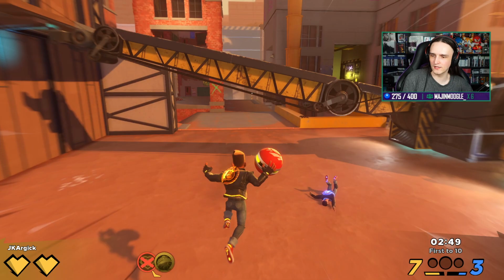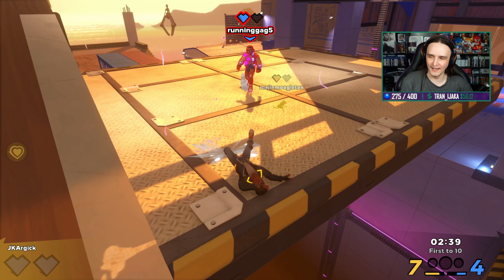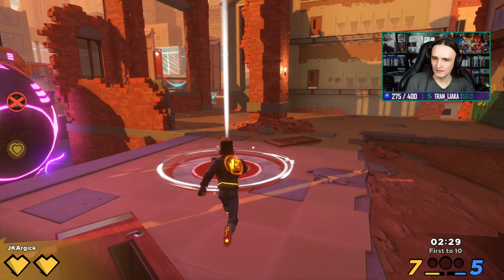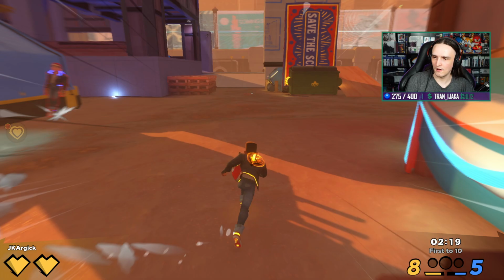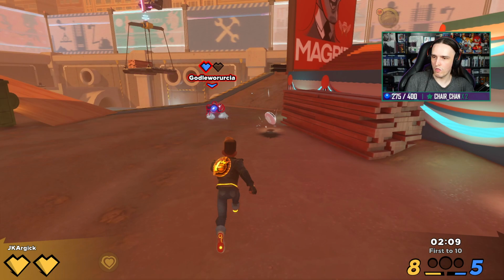Nice, you can't stop both of us. You can't stay here when I have a ball. Ow. I'm dead. Goodbye. I'm out. I got knocked out by the wrecking ball as well. It's like, you're gone. Go round one. GG's, folks.